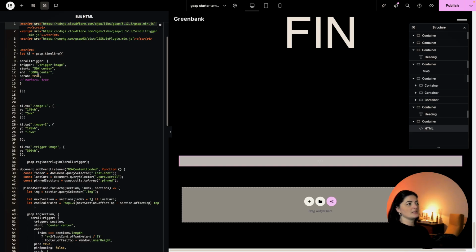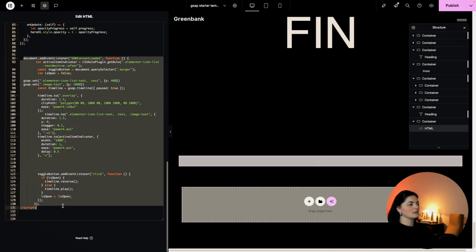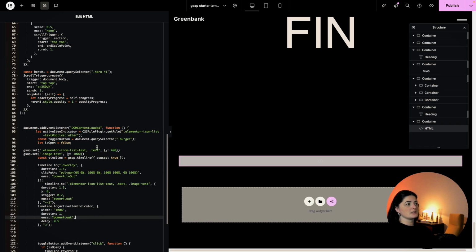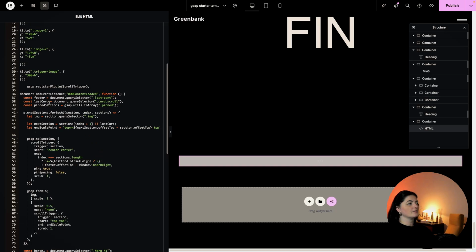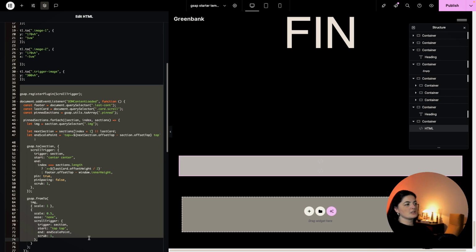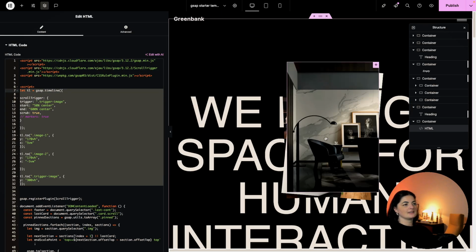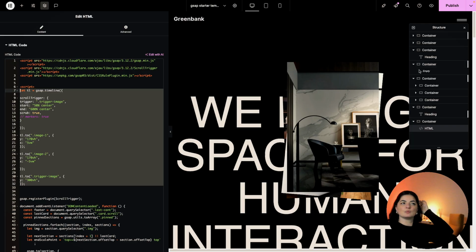And then we have an HTML tag where I compiled all the code that makes this effect work. I'm not sure if it's necessarily in order. No, it's not, because the last part here is the code that makes the menu work at the top. Then we have this part of the code that makes our images pin to the center, the top effect that scrolls and then pins one image to a section. So let's have another look.